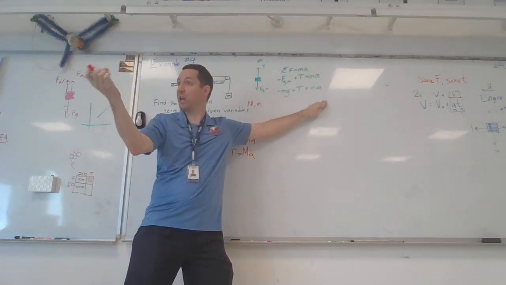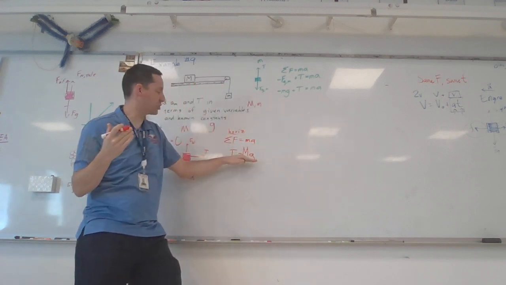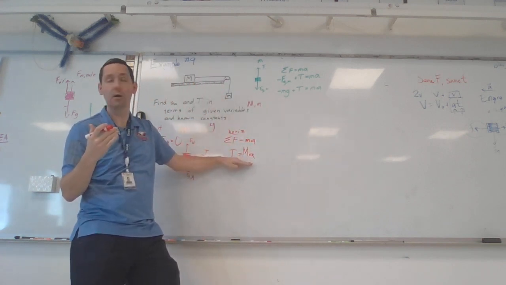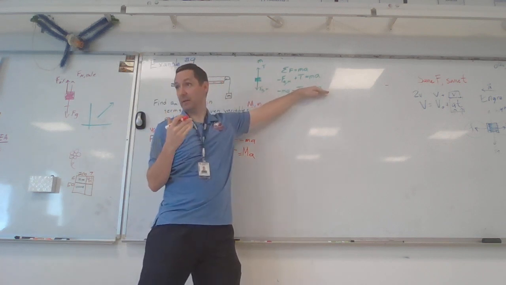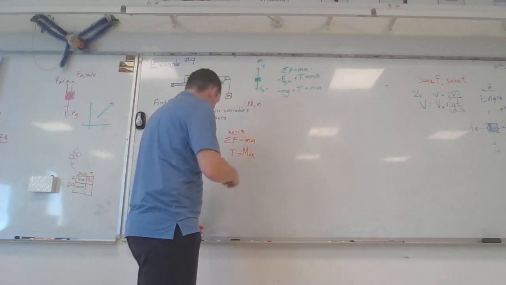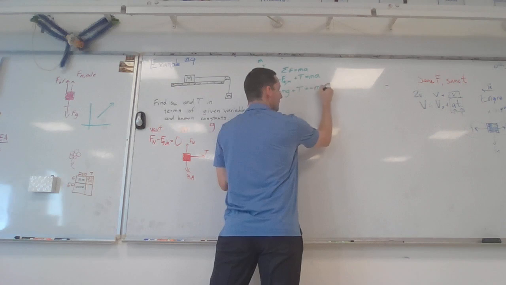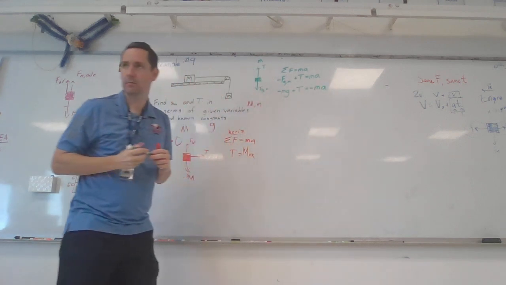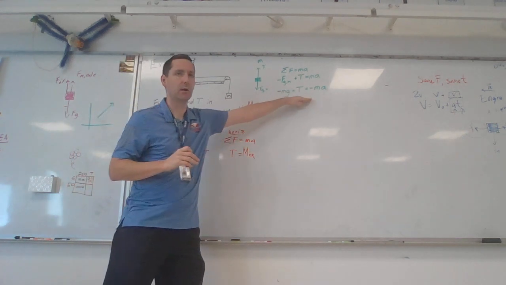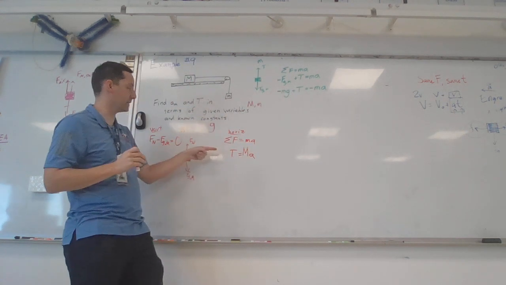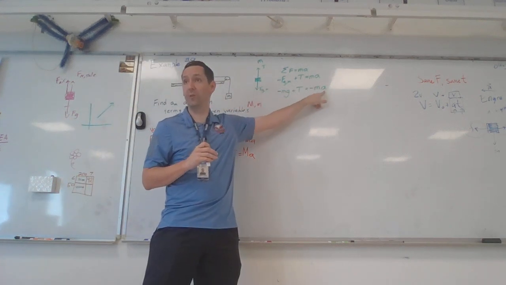Okay, we need to change one of them to be a minus. We do need to deal with that plus or minus. If I assume that acceleration is positive here, then here I need to show that it is negative. All right? And so I'm going to adjust that slightly to show that this is equal to negative MA. Okay? And the reason is, if I'm going to substitute in there, this assumes a positive acceleration. I need the acceleration here to be negative, therefore I'm going to show that it's negative.